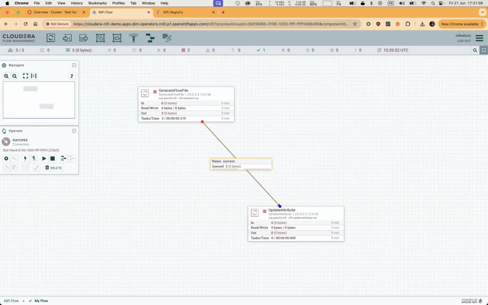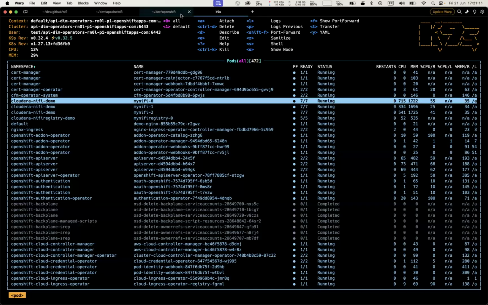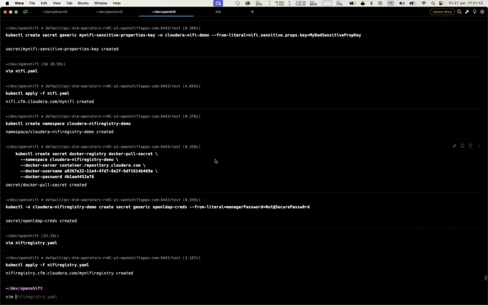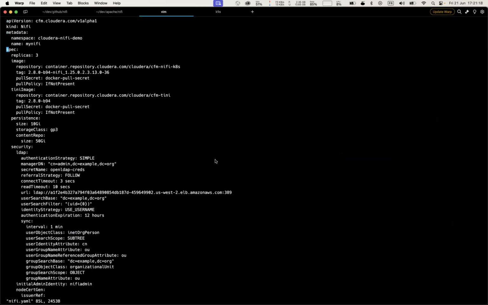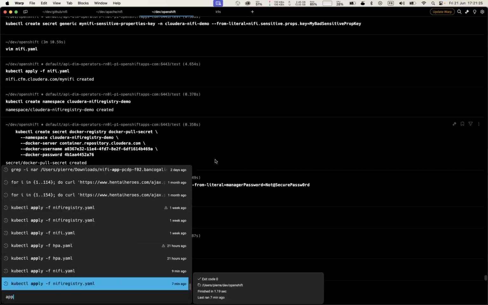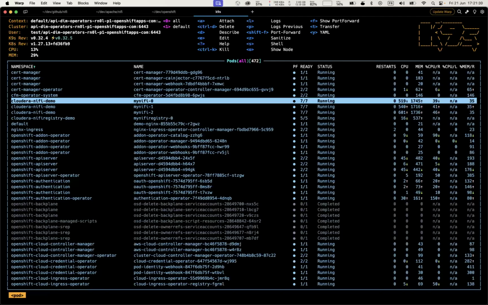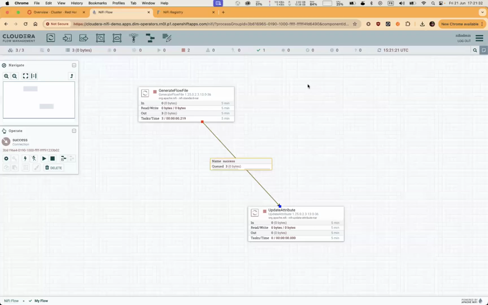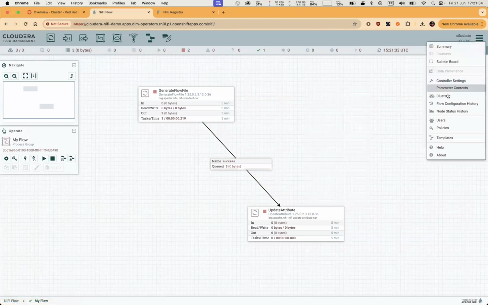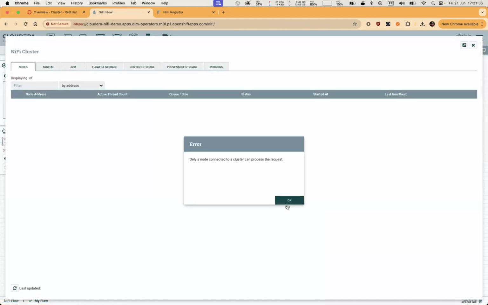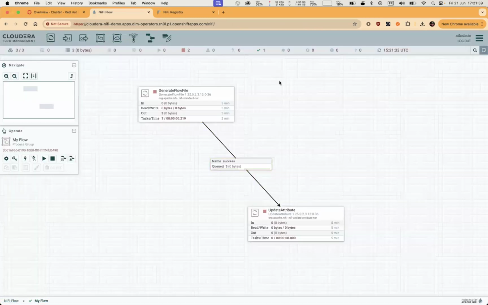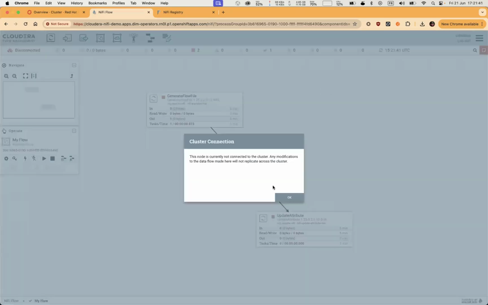Now if I go back here and edit my NiFi YAML file, and I say, okay, let's scale down to 2 nodes, I can just do a manual edit like this and apply again. And this is going to scale things down. If I go back here and go into the cluster view, unfortunately, I'm on the node that is being disconnected.